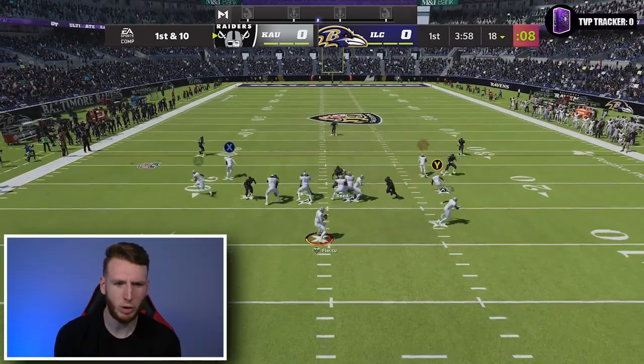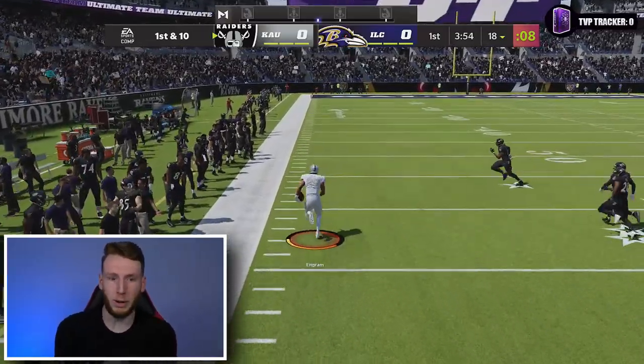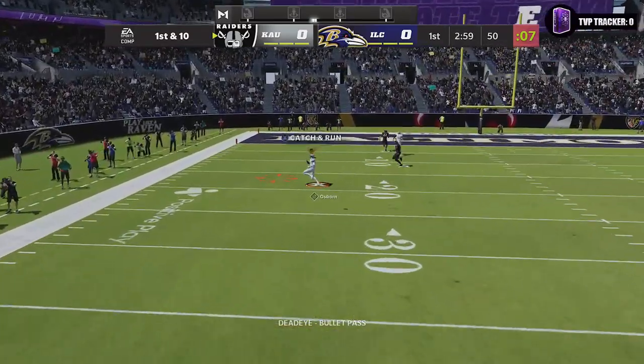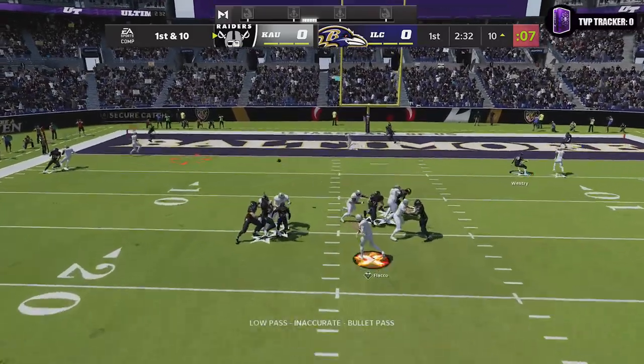But we're ready. We just have to make crisp reads. There we go. Come on. One player to miss. Oh, let's go. Two people. No, but okay. We don't really make people miss like that, but we were able to complete this pass and put ourselves in a position to throw this touchdown.